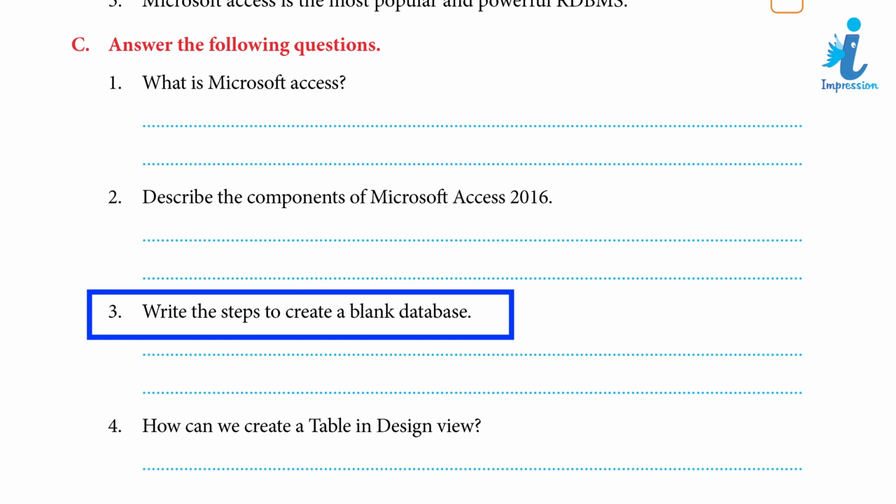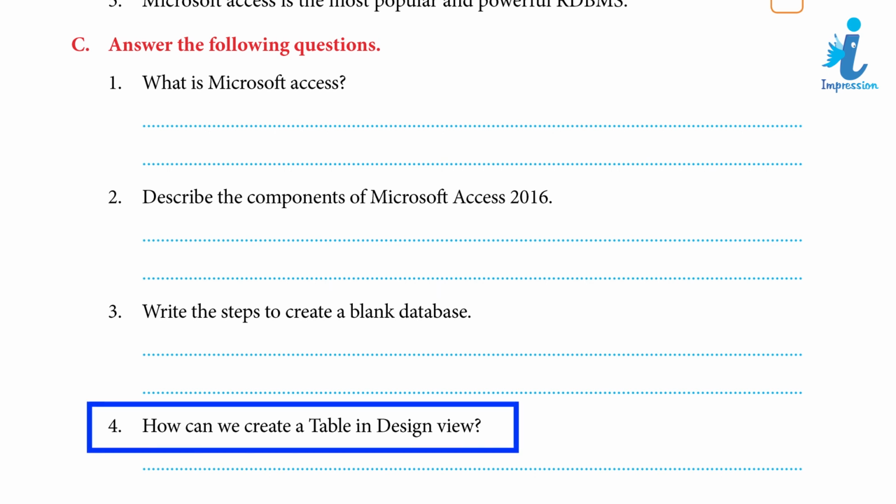3. Write the steps to create a blank database. Answer: steps to create a blank database. Step 1. Click on the blank database option. 2. In the file name field, enter a name for the database. 3. Click create. 4. How can we create a table in design view?